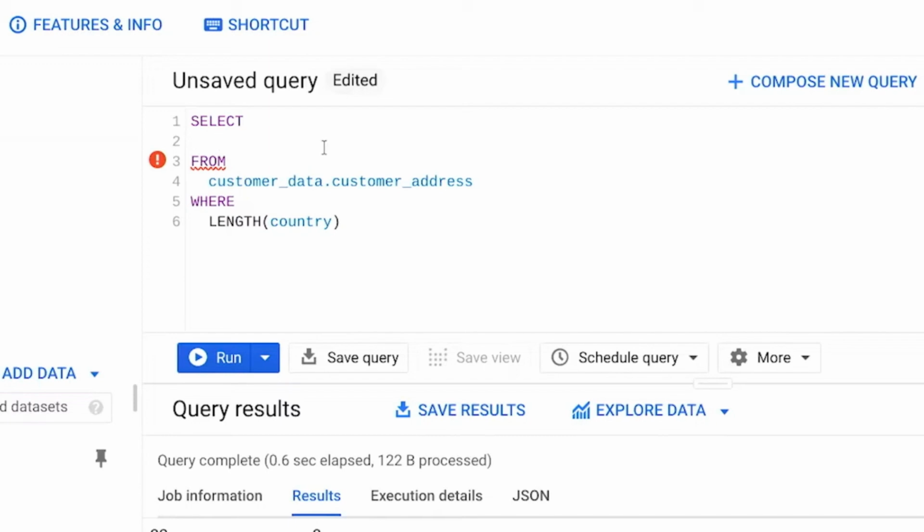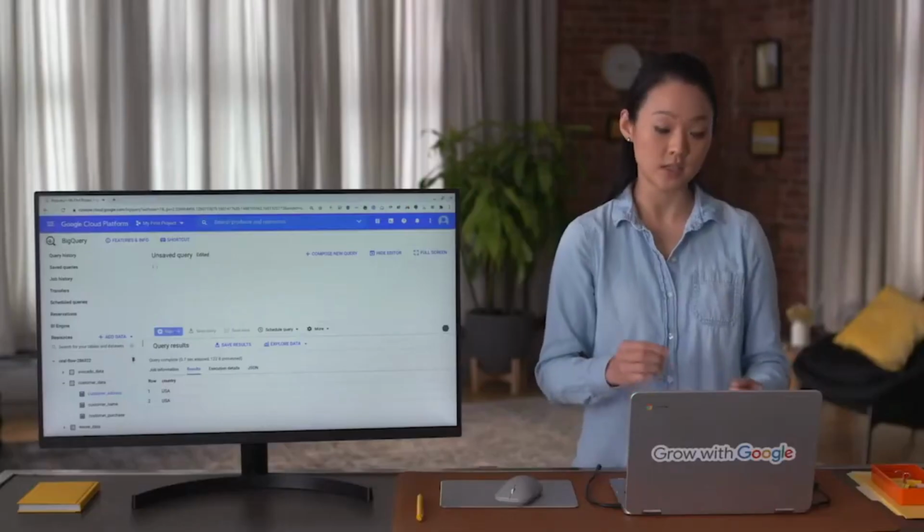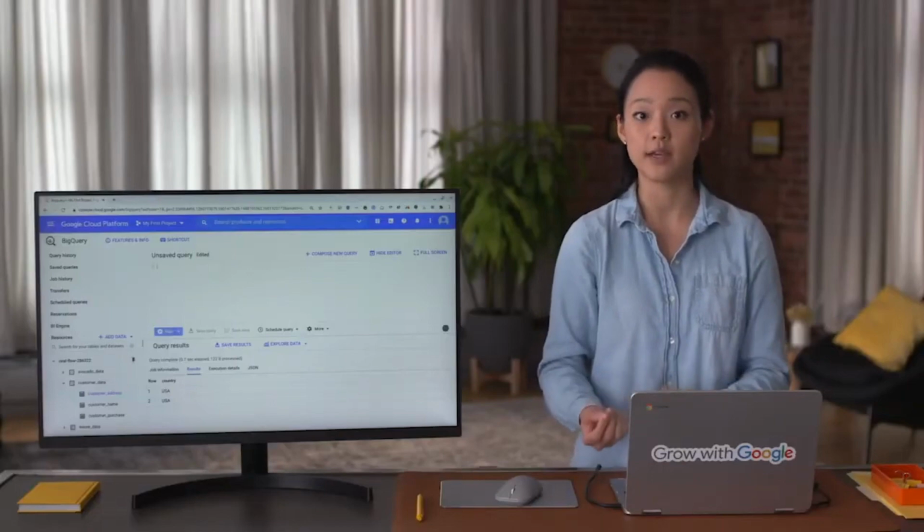So now we'll write select country from customer_data.customer_address, where length(country) > 2. When we run this query, we now get the 2 countries where the number of letters is greater than the 2 we expect to find. The incorrectly listed countries show up as USA instead of US.